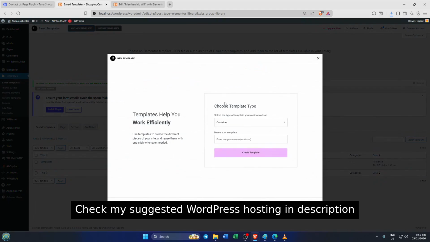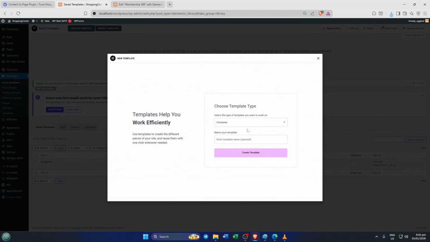A pop-up window will appear with all your available templates. Look to the top right. See that upload icon? It's a circle with an arrow pointing up. Click that and now you can either drag and drop your JSON file right into the box or click Select File to browse for it on your computer. Once the upload finishes, your template will show up instantly under the My Templates tab, ready to use.